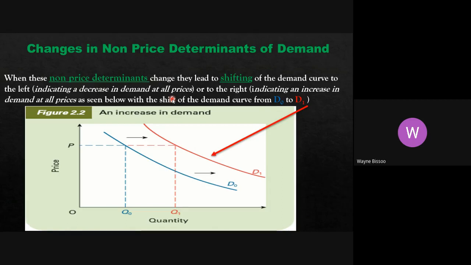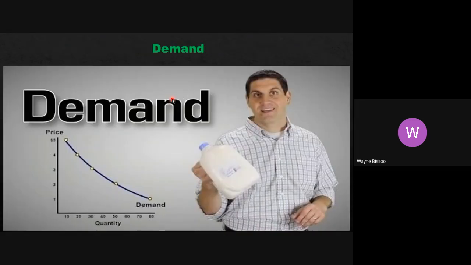Now, this is one of the things you have to get clear in your mind, because we tend to ask a good bit of questions about what would happen if this happens. And really and truly, what we're trying to get you to distinguish is whether the thing you're looking at is a price determinant or a non-price determinant, because that will show us what we're talking about there. And that's what this video is about, that you could look at. So as I said before, it's embedded in the PowerPoint presentation.